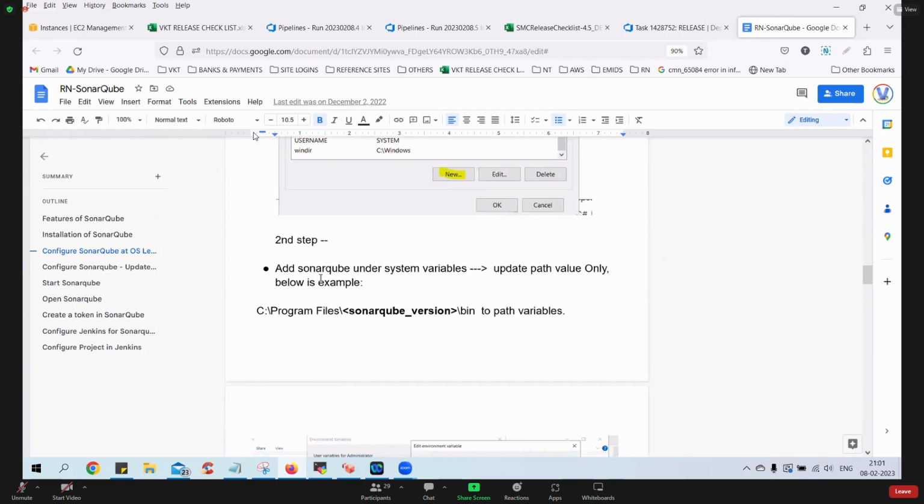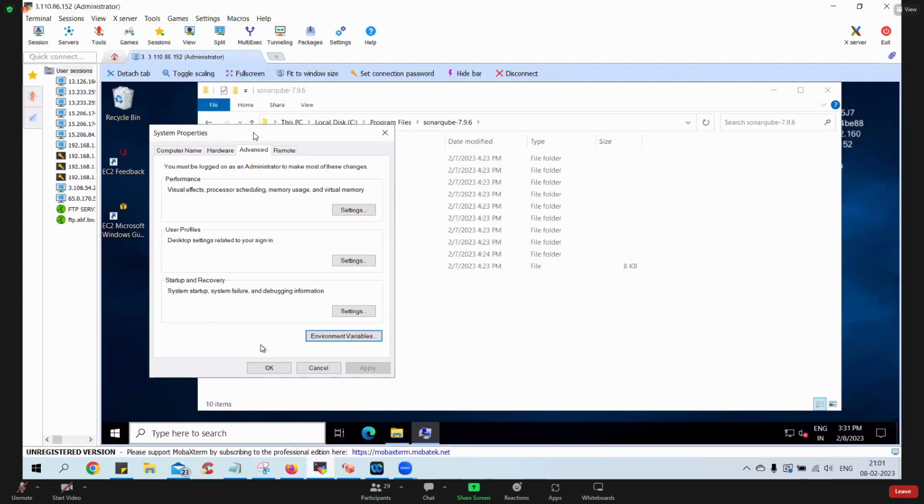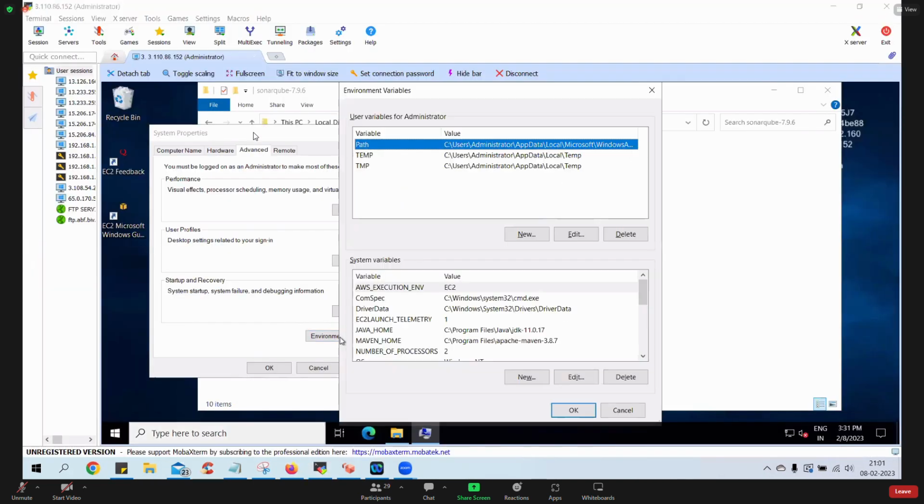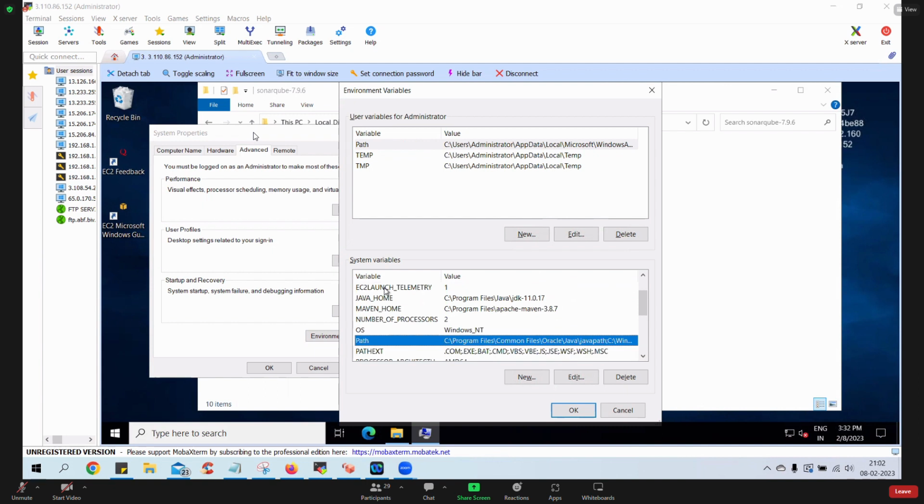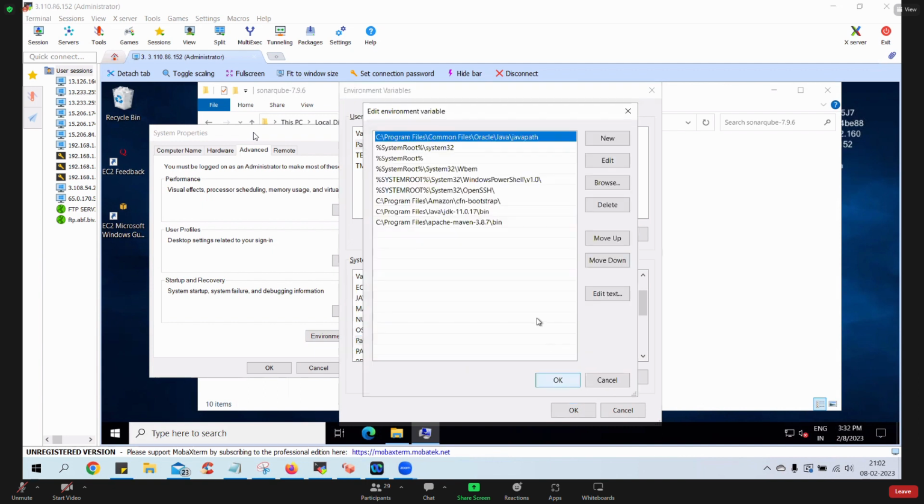So second step is to go ahead and add bin to the path variables. The same that we did for Maven and Java also. Open up the environment variables. Under system variables, please look for PATH. Then click on Edit and click New and just copy paste the same value whatever you gave, not this one.